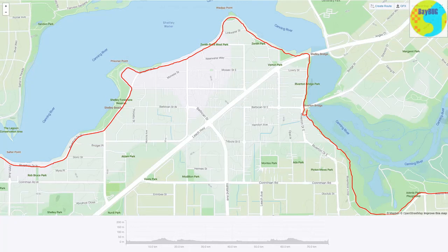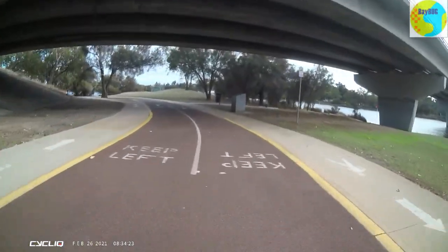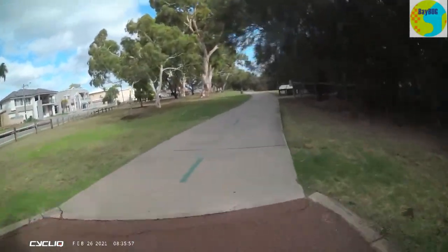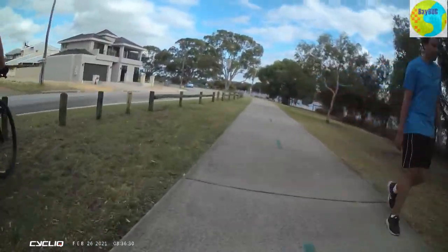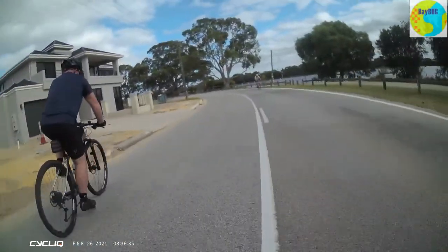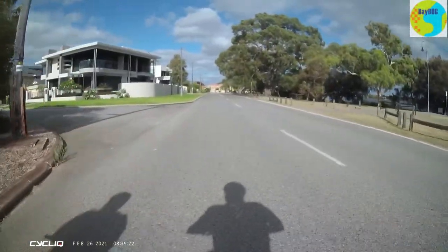We're currently, you see the two bridges on the right hand side, we're in between them, and we're heading up towards Shelley Bridge, and there's Shelley Bridge there, that's the new one, and you can see we're on nice, not shiny, but nice red asphalt. Oh no, we're not, we're back on grey concrete. And the problem with these grey concrete paths is they're just a little bit too narrow, so we did what most people in Perth do if you're an adult, just jump off onto the road, like that bloke coming the other way. Because the roads are generally so quiet and the drivers are so relaxed, who cares?